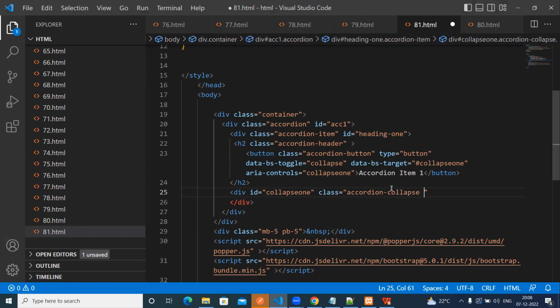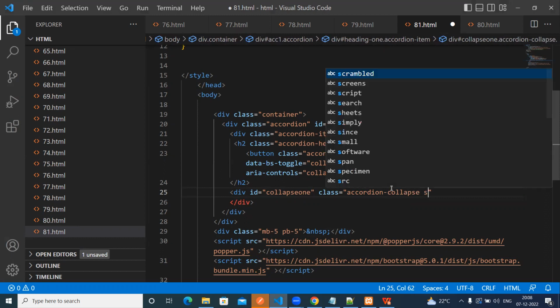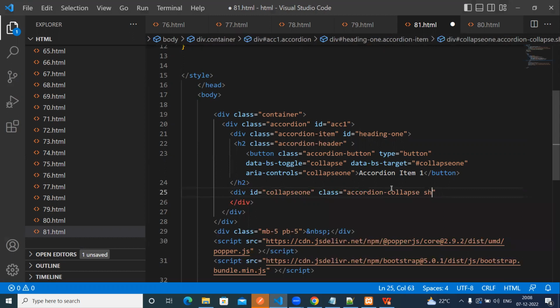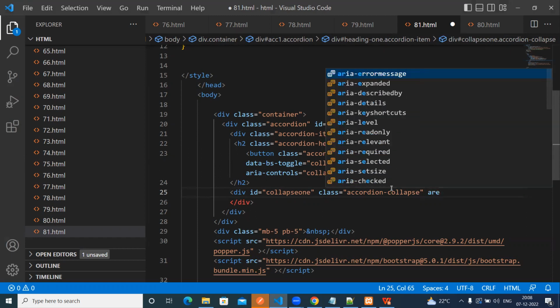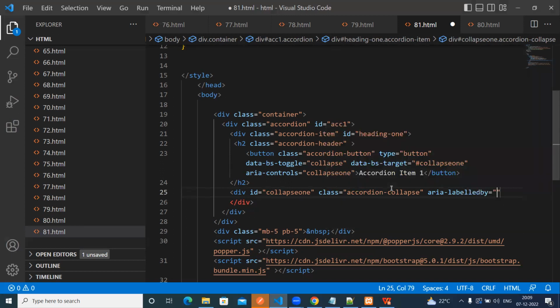If you want to show the first one by default, we have to show it; otherwise by default we can close it. Then after that aria-labelledby, and what is that one? heading-1.